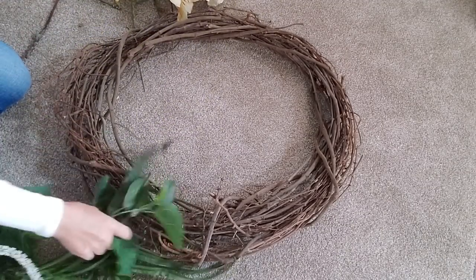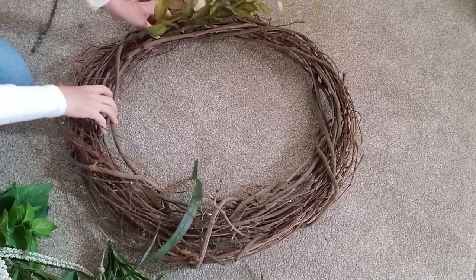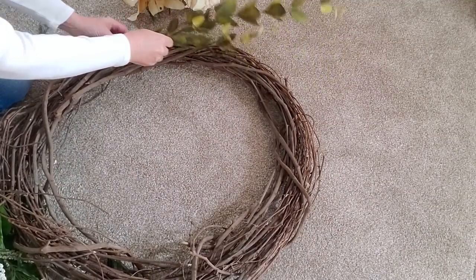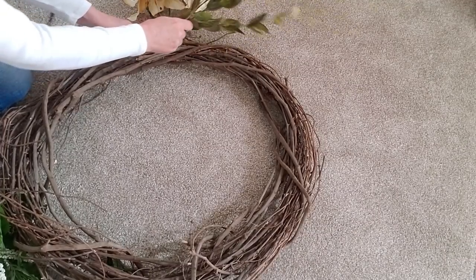So the first thing I'm going to do is just put some of the greenery over on the left side. I'm mainly going to be putting everything on the left side. As you can see, the right side of the wreath is a little bit bigger, so I thought I would even it out by putting all of the greenery and flowers on the left.